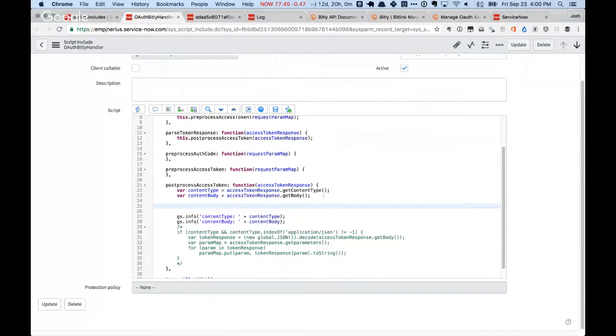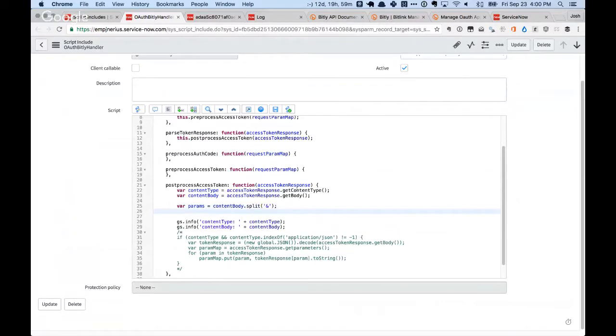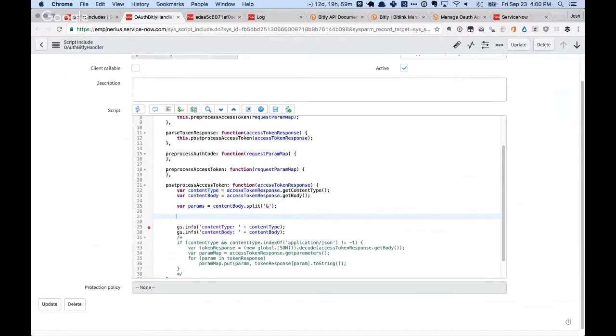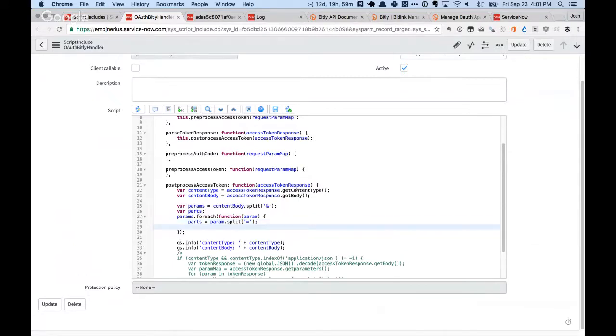So, all right, we've got our content body. At this point, we should have a string. I'm just going to say var params. Let me just look at that log again. It's all just URL, so we can just split on the ampersand, I think. We'll just do some simple parsing. And then let's do, we need a loop. Some fancy ECMA5 scripting. There you go. And now we actually need parts. So let's just call this for our parts, and we will say parts equals param.split on the equal sign. There might be a better way to parse this, but I'm just doing simple string manipulation. Yeah, I think it's good enough here.